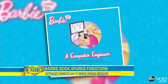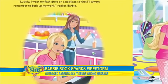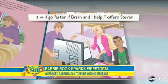While the book itself was disappointing, the massive backlash against it was a source of encouragement. Mattel quickly backpedaled and pulled the book from stores, stating that it didn't reflect the brand's vision for what Barbie stands for. But did it? I don't know. Conspiracy. The world may never know. I mean, it's a pretty interesting concept because Barbie's supposed to be a computer engineer, but why wouldn't she be able to fix the virus on her computer?